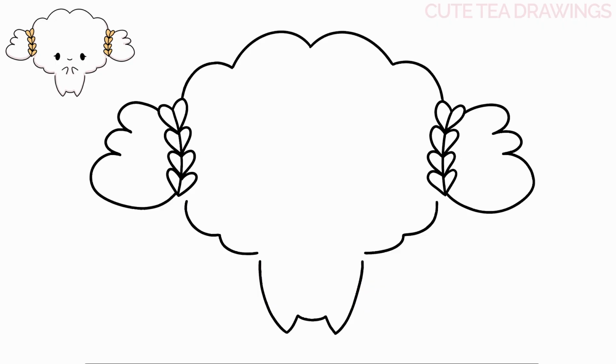Now let's move in and let's draw the face. Inside the head at the bottom here, let's draw a curve across for the mouth. Now on both sides, let's draw an oval. And color them both in black. Now on the sides of the oval, let's draw a curve out and back in for the eyelashes. And that's it for the face.